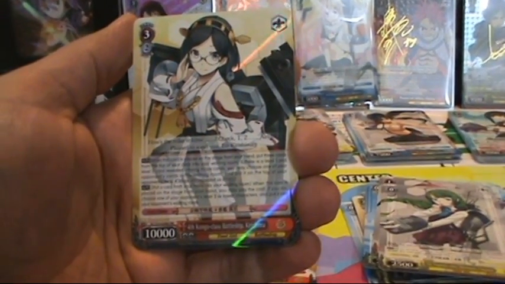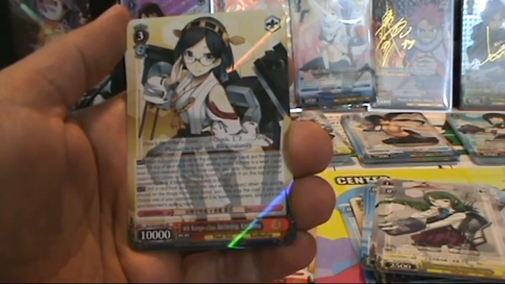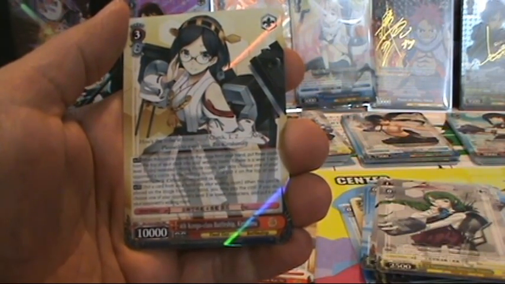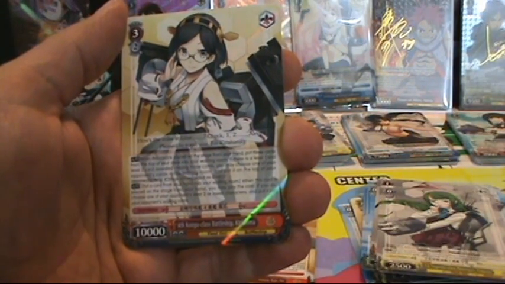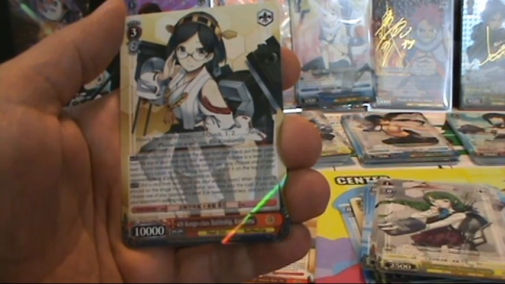Our rare is 4th Kongo class battleship Kirishima. It's a level 3, 2 cost, 10,000. Obviously swings for 2 soul. Fleet Girl and Battleship. When this card is placed on the stage from your hand, put 3 cards from the top of your deck into your waiting room. If there is a level 1 and a level 2 card revealed among those cards, you may choose one of your opponent's cards in the waiting room and put it on top of your opponent's deck.